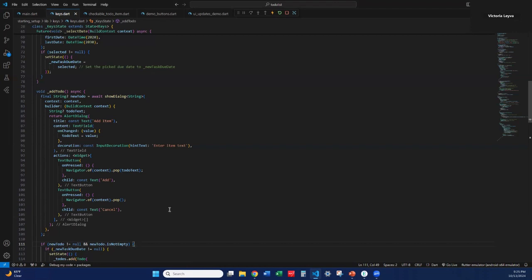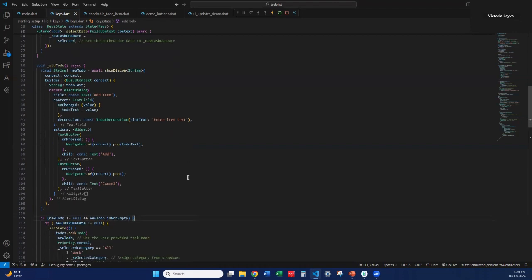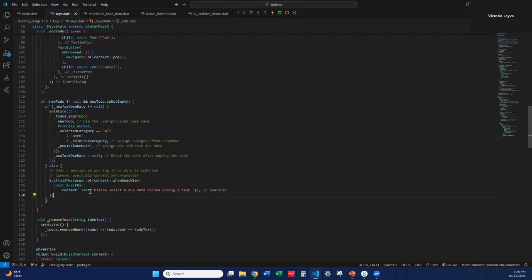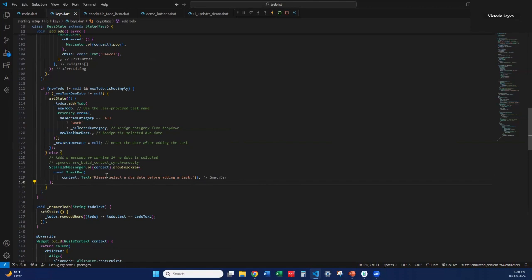If no date is selected, we show a snack bar message to remind the user to pick a due date before adding the task. It has the text, please select a due date before adding the task. This is where the user needs to provide the due date before providing a task name.